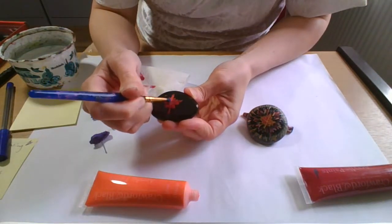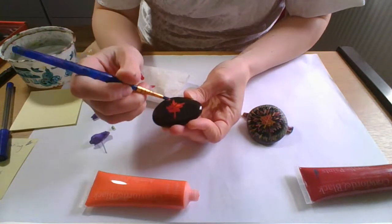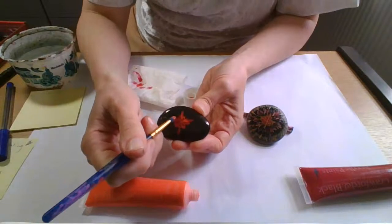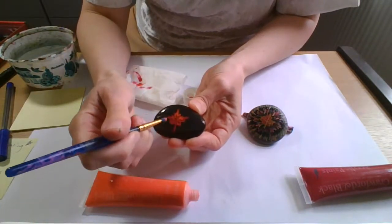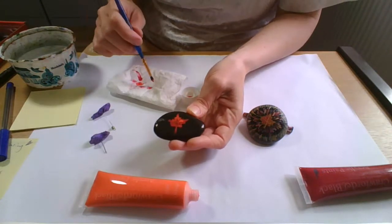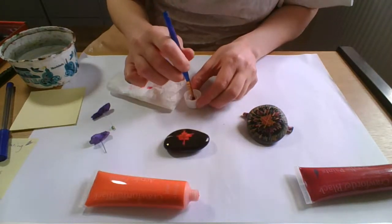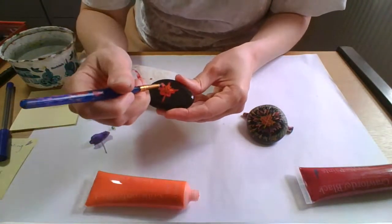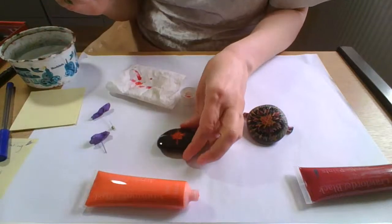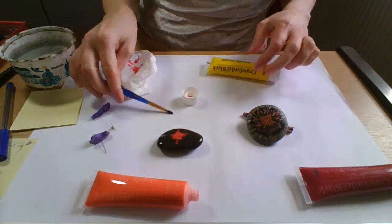This maple leaf did not turn out as good as the other one. So not sure what it'll look like in the end. Maybe it might look like a giant blob, I'm afraid, but we'll keep going at it. Let's see. So I'm taking my paint off because I don't have enough paint on my brush. And I think I just actually want to wet my brush a little bit and get the orange a little bit more wet so it will stay on top a little bit better and cover more. Again, it's not the best maple leaf I've ever done, but for the purpose of demonstration, this is how it's going to be.